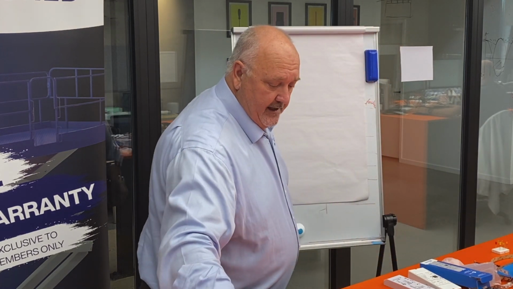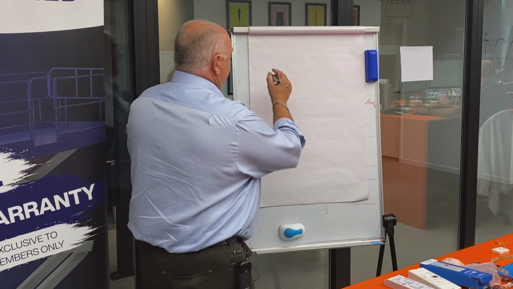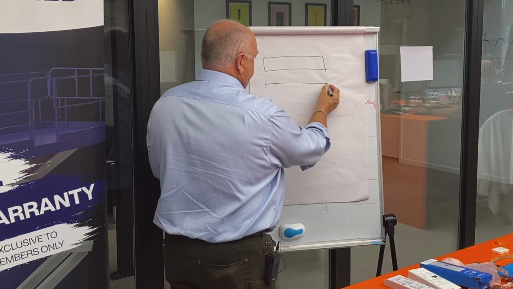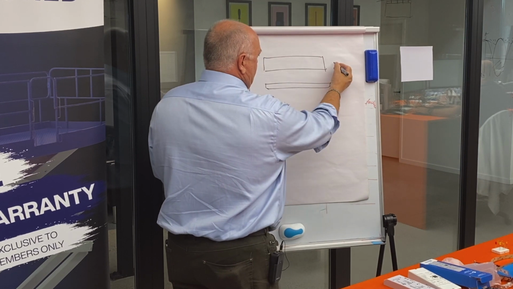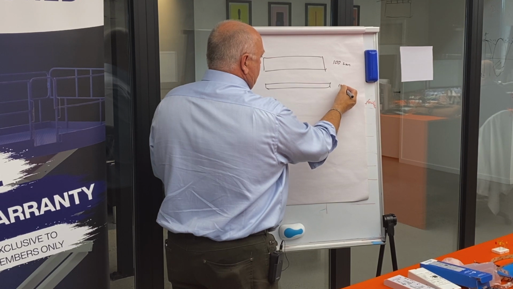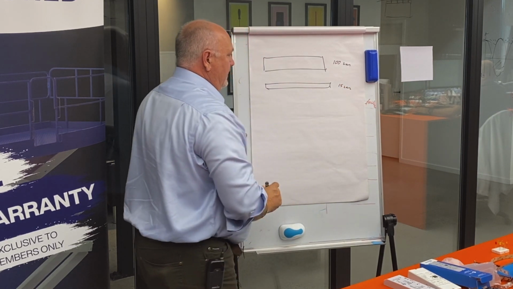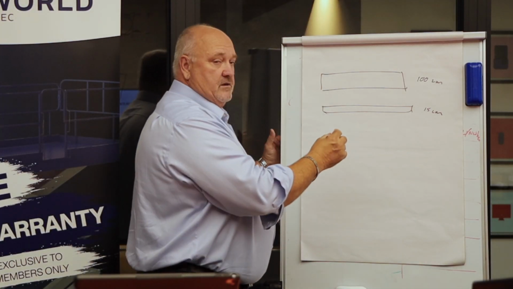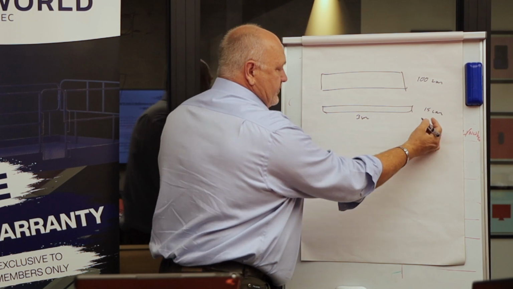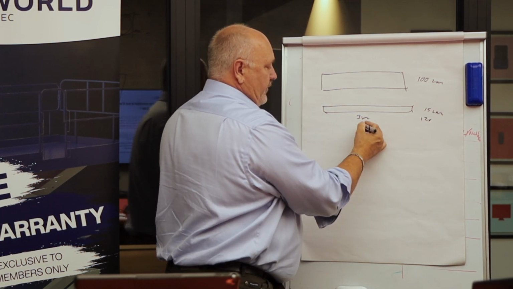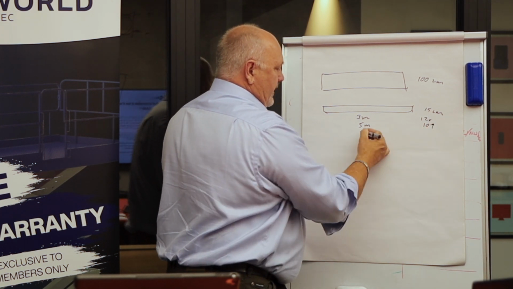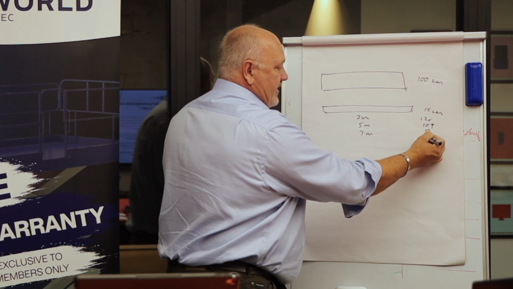Its size is a bit like the old fire hose that I drew previously for a previous lesson. If I have a hose that's this big, and I have a hose that's this big, I can get 100 litres a minute out of that one, and I can get 15 litres a minute out of this one. So if that was an electrical cable, up to 3 metres, sure, I'll get my 12 volts here. But if I go to 5 metres, I could end up with 10.9. If I go 7 metres, I could end up with about 9.